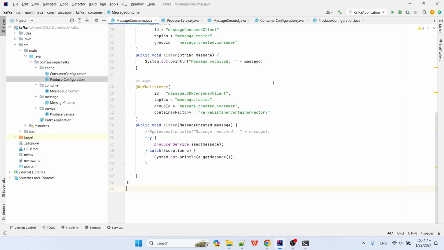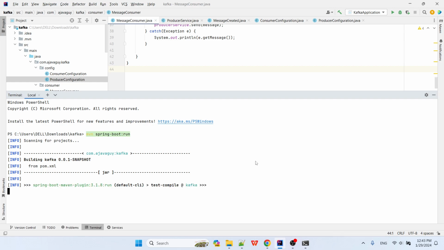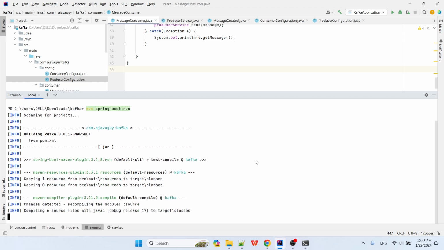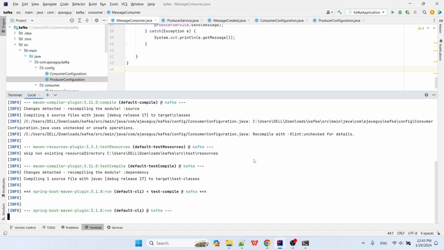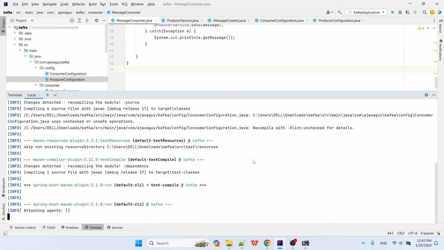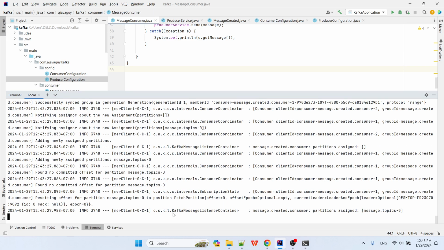So I need to run this project by opening the terminal and typing mvn spring-boot:run and hitting enter. We need to wait a little bit for Spring Boot to start this project. Okay, as you can see, Spring Boot started successfully.